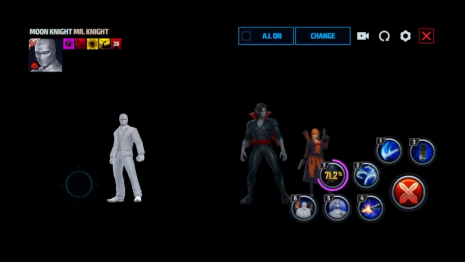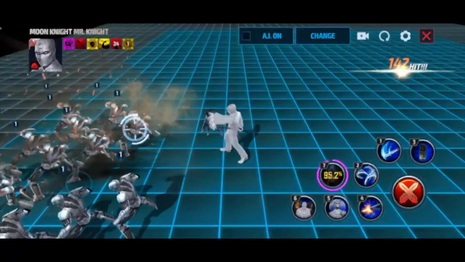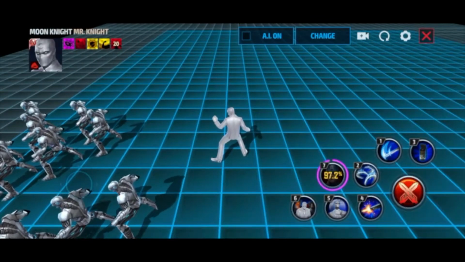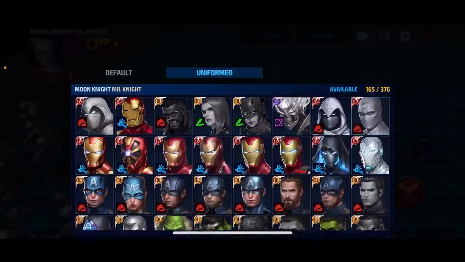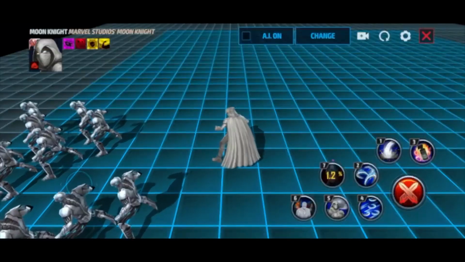Yeah, almost the same amount of hits as well. And the 4th skill is the only one that is different because it's shotguns instead of him just throwing a bunch of his shuriken knives and stuff. So yeah, I'm not sure, guys. I'm gonna do a couple testing here once we buy it, but we'll see.